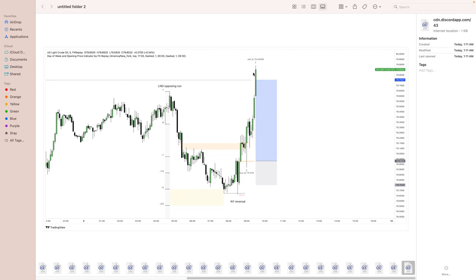Accumulation, manipulation, New York reversal, because these 2 sessions don't really do anything, the previous 2 sessions. And we kind of hit this key level kind of late, like in the last 2 hours of the 4-hour candle. But yeah, it's just a really clean market maker model, right? We have the smart money reversal, low risk buy, first stage distribution, and then if we got tested here, this would be second stage, but it just kind of leaves you. You don't really get a retest. But yeah, that's really it, guys.